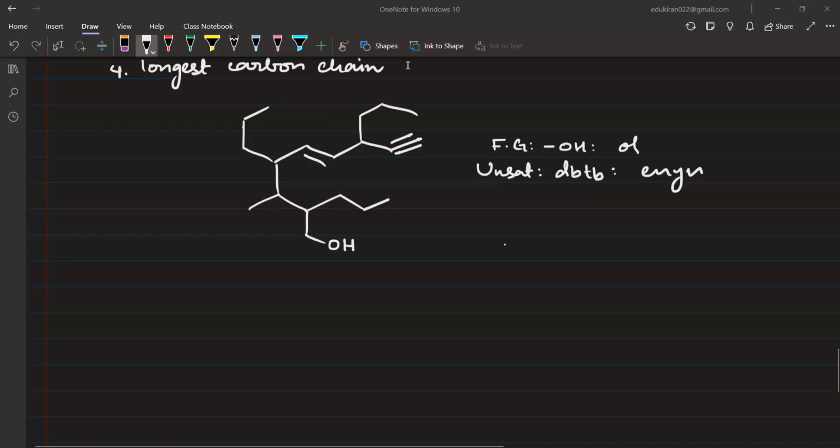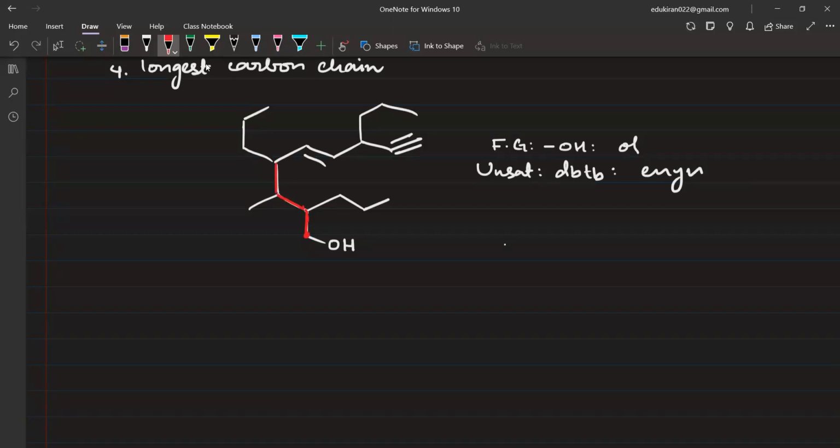Yes, sir. Okay, and you have to get a main chain such that it should contain the functional group. So we will start with the carbon atom which is having the functional group. We started from here. I went upwards, right? When we went up, you got two options, right and left. Even though on the right side you have 3 carbons and on the left side you have 2 carbon atoms, still we are going to go towards the left carbon atom because further ahead we will get a double bond.